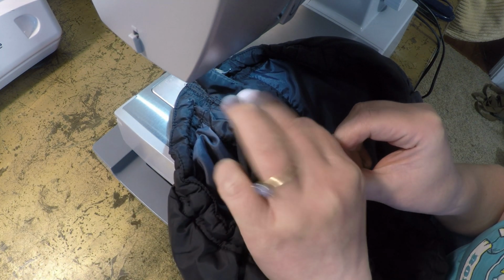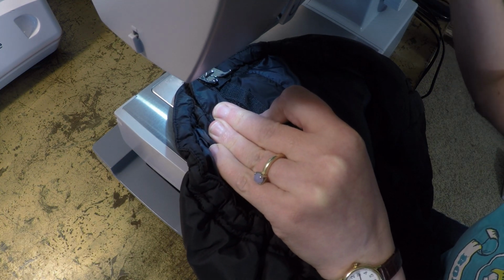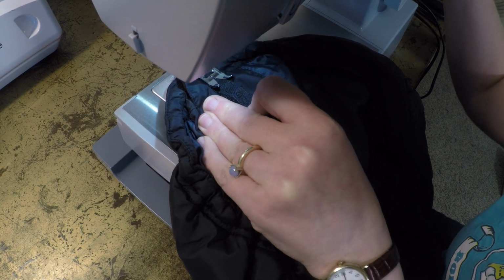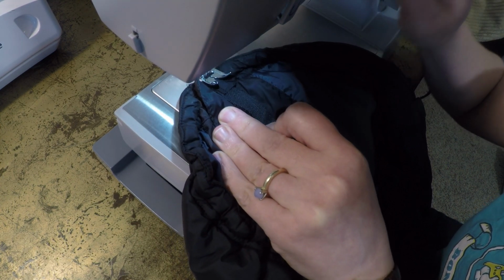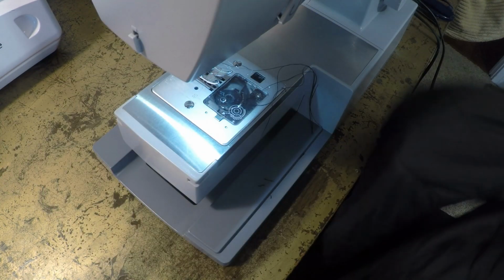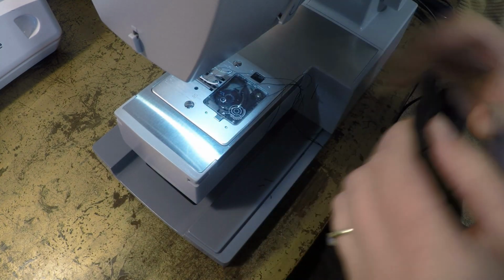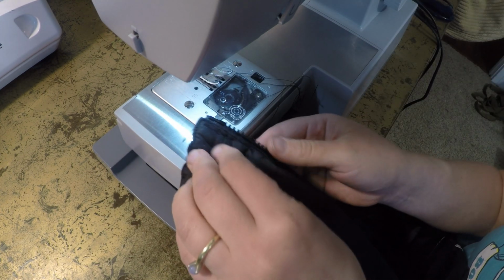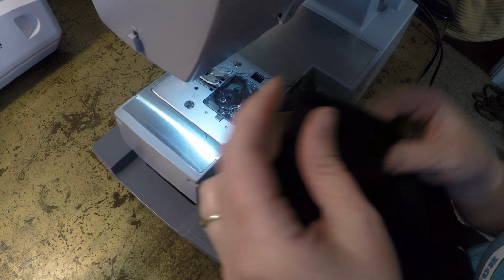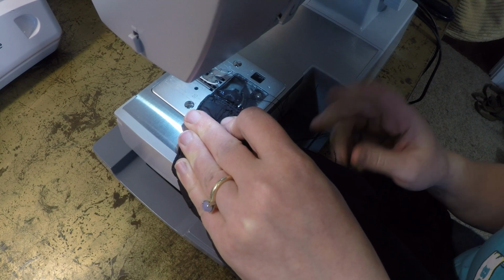And I'm just going to attach this first, and then I'm going to stitch from the top side. So this is just going to be this lower part here. Now I'm going to flip it to the other side, and I'm going to detach the zipper so I'm only having to work with one side. But by having it detached before, I just made sure that the zipper is going to be lined up properly when it's time to zip it up for final.